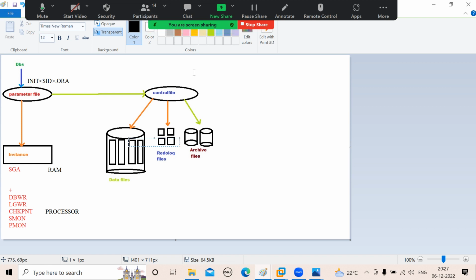Can I show you that? Is it clear? What is the control file naming convention? CNTRL SID.dbf. This is a binary file, a physical file. A physical file you can directly read, but how can you read this binary file? Can you read a binary file? No. So what we do is convert this binary file into text format. There is a procedure, I'll show you that. By that, you can read it.